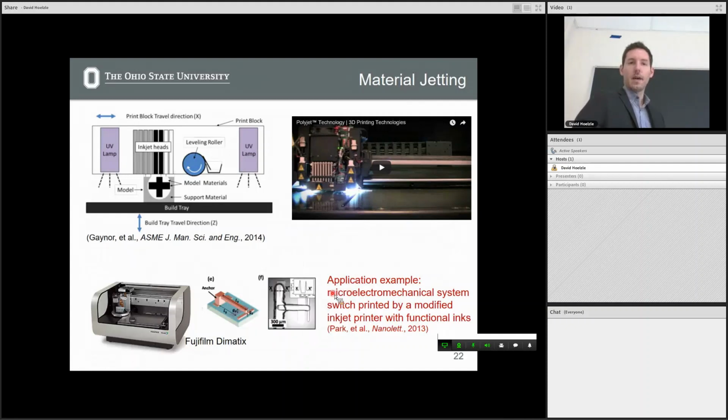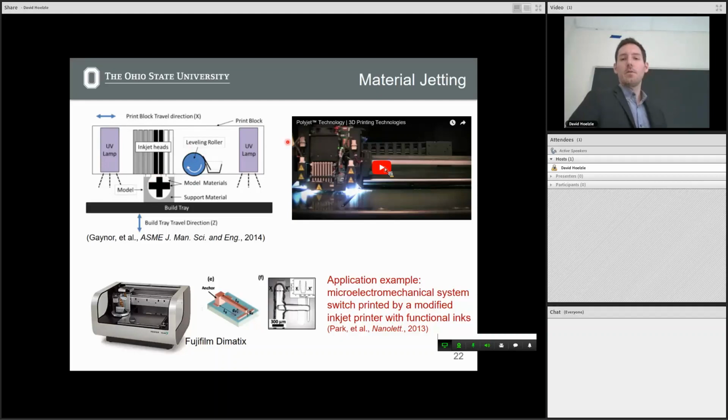Okay, material jetting. So this is, for those of you who have ever seen the PolyJet processes that came from Objet, the main idea is this works just like an inkjet printer, except that the ink you're printing now occupies more volume. So you can start to print in the third dimension. So the idea here is you have all these inkjet heads. What's nice about this is you can start to print in colors here, and you print at each layer where you want it to go. You use a UV lamp to then cure it in place, and then you use this leveling roller to make sure that this surface is always flat.